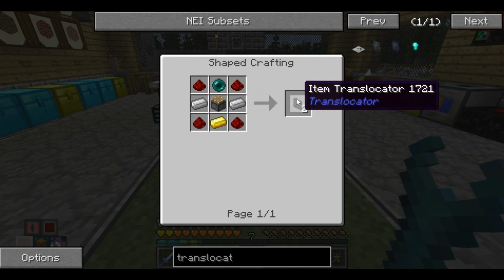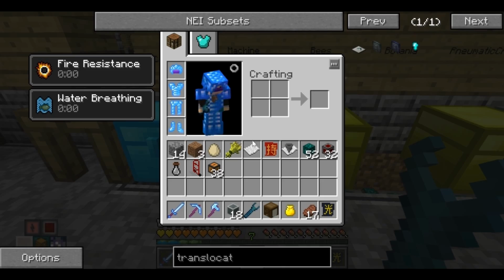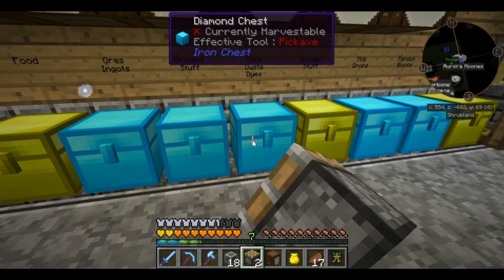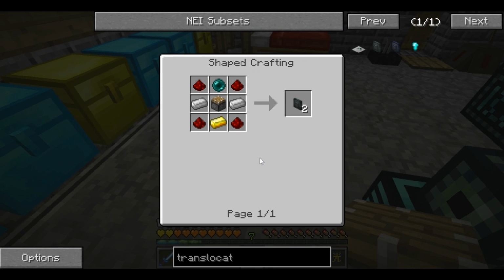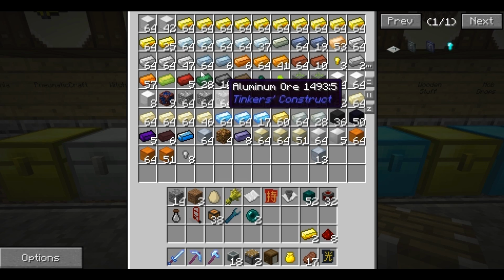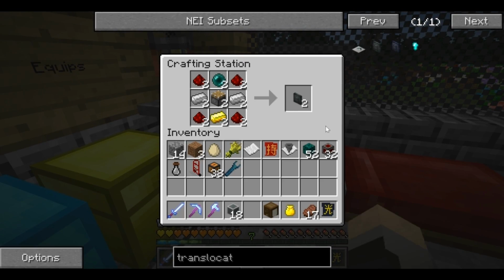So we're going to need, it makes 2 per. So we're going to need a total of 4. So we're going to need 2 pistons, 2 iron, redstone, gold, and so on. So we should never right-click with the wrench. Let's see. 2 pistons, 2 ender pearls, 8 redstone, 2 gold, and 4 iron. That's what it is. All right, and we should be able to go ahead and make ourselves some item translocators.